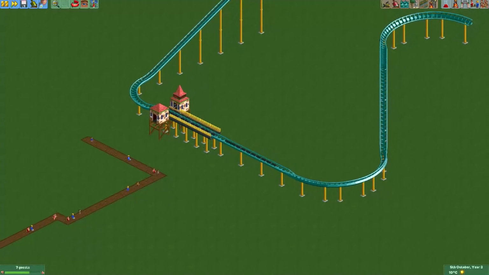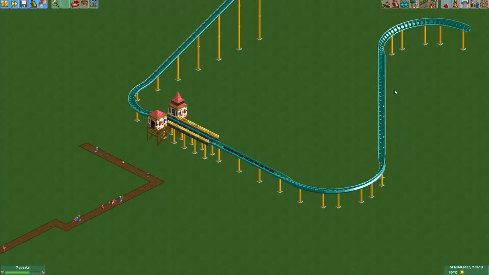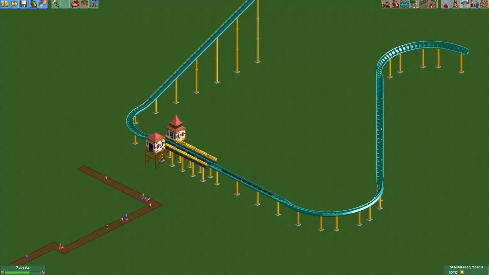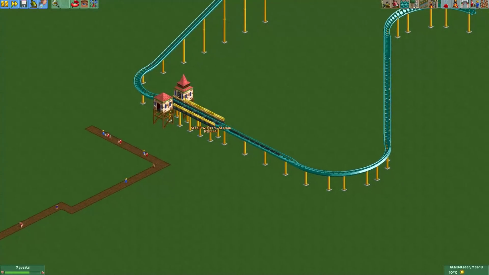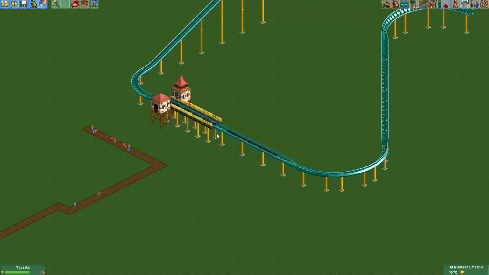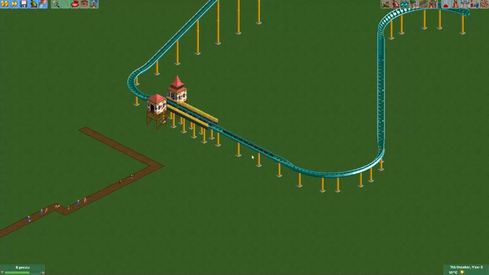Alright, here we have our roller coaster. I just made the station a part of the lift hill and a part of the end section. I didn't feel like making a complete layout, and I also didn't make a station building. Anyway, the transfer track is usually right behind the station. Sometimes it's incorporated in the brake track. Sometimes it's right in front or behind the brake track. But for this first example, I will include it in the brake track.